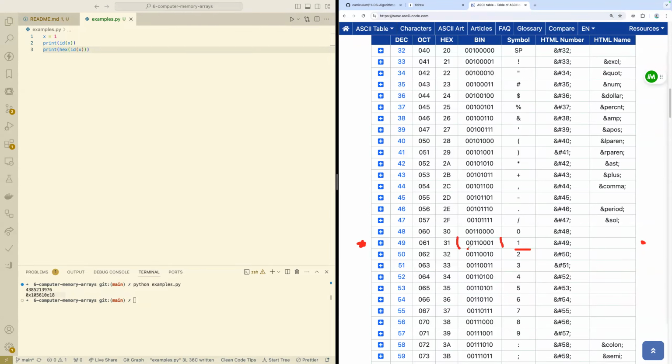This is 8 bits, right? I've got 1, 2, 3, 4, 5, 6, 7, 8. 8 bits, 8 binary zeros or ones is 1 byte, right? So from the perspective of the computer, every single character always takes up 1 byte, right? Because the computer has to allocate that much space, because it could be any possible character that we're putting into memory.